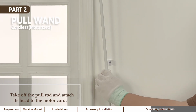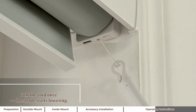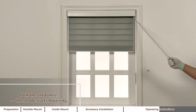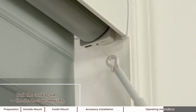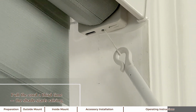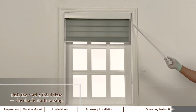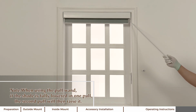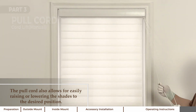Take off the pull rod and attach its head to the motor cord. Pull the cord once, the shade starts lowering. Pull the cord again, the shade stops moving. Pull the cord a third time, the shade starts raising. The pull cord also allows for easily raising or lowering the shades to the desired position.